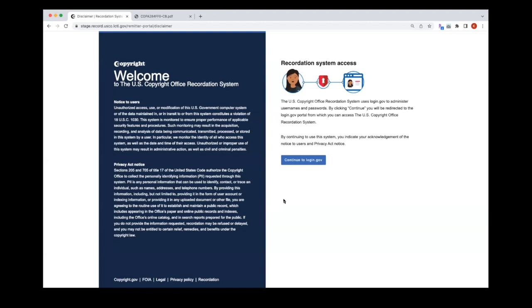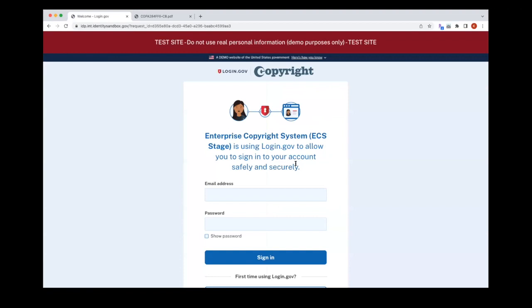All right, hopefully everyone can see my screen. We are going to be doing a live walkthrough of the remitter portal, specifically the submission wizard. So I'm going to go ahead and log in. And as some of you are familiar with, this is the login.gov page.